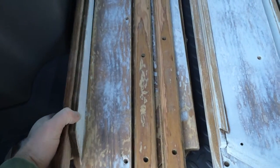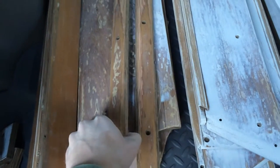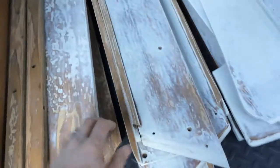There's a lot of parts, like wood parts that have been primed and sanded. These ones actually haven't all been primed, but the important parts have been primed. And there's a lot of them, different shapes and sizes. These are all the ones in good shape.